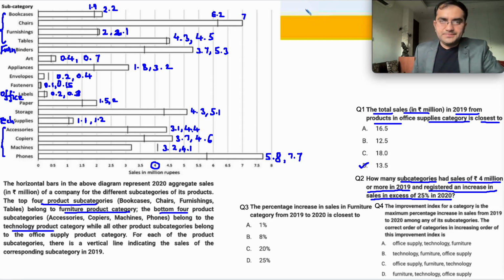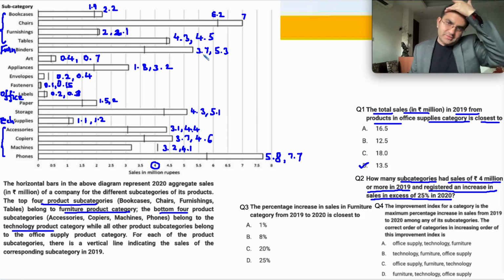So this is out. Next 4 से आगे is this one, 4.3 to 4.5, the values are too close. 1/4, 4.3 का 1/4 is 1 point something. I need an increase of 1 point something. उतना तो बिल्कुल भी नहीं है. Next is over here 3.7. 3.7 का 1/4 कितना हो जाएगा?